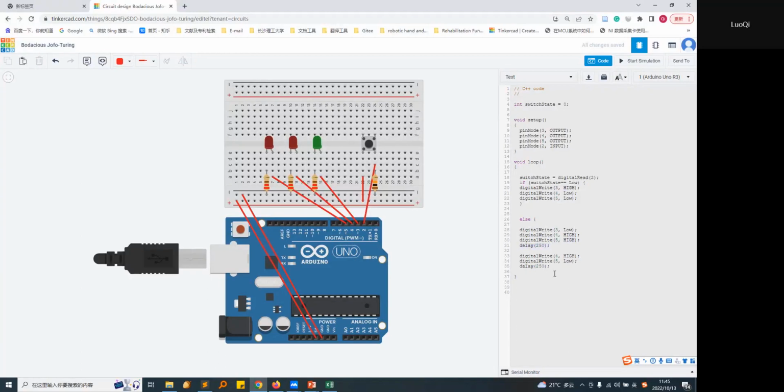Delay. Button is pressed. Button is not pressed.